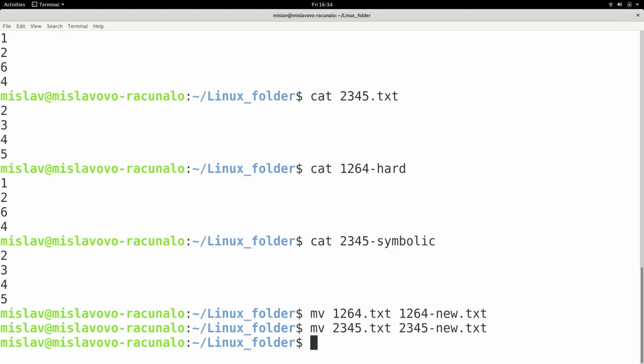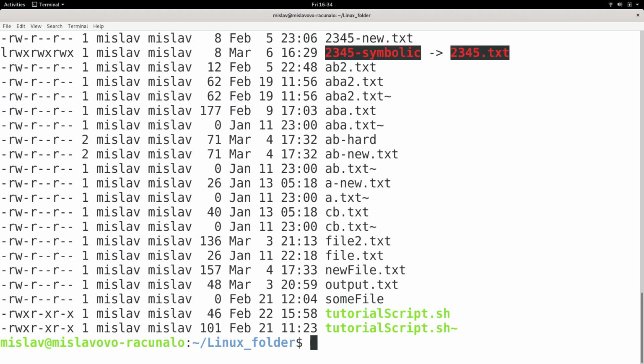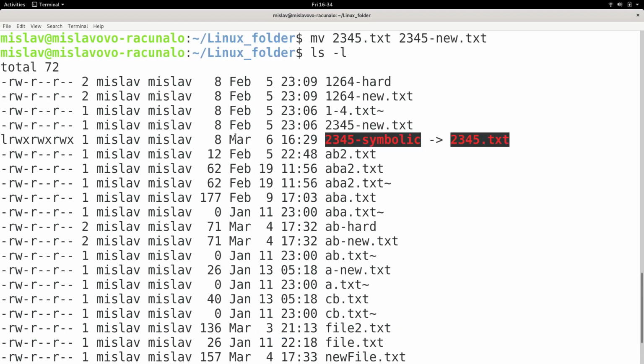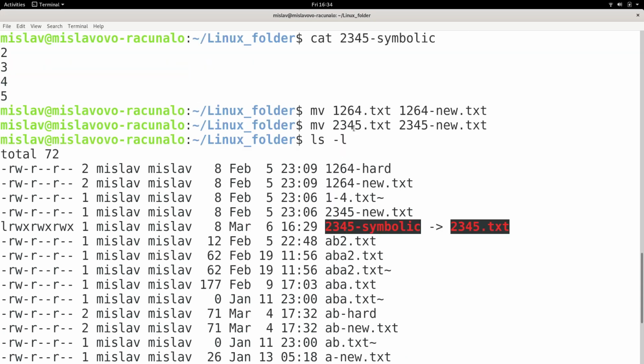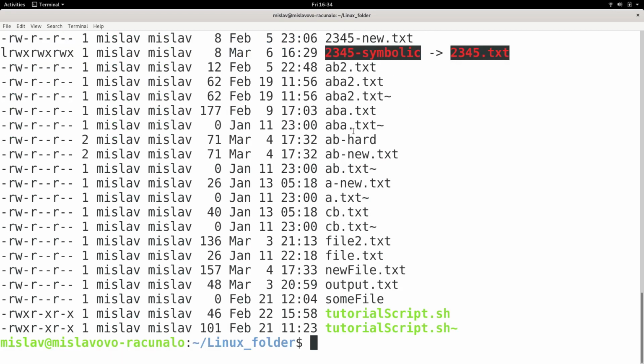Okay, and now let me type in ls -l again, and basically, as you can see here, nothing's changed. 2345 new has one link pointing to it, and 1264 new has two links pointing to it. I just basically wanted you to see this because I haven't mangled around with the links. I just renamed the files.